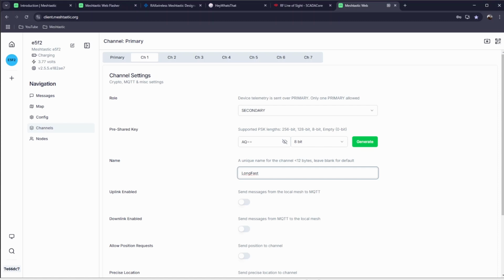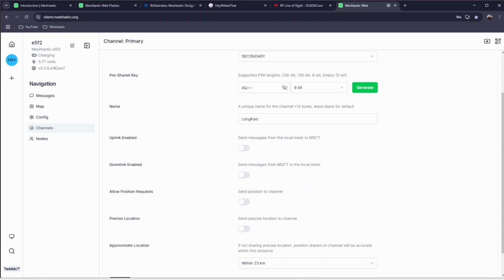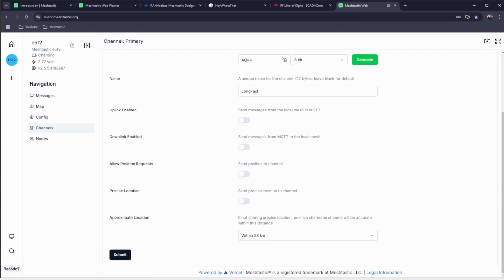So right here, this is the name for the default channel that we had before, but now we can still communicate with anybody that's around us that's not a part of our group, that doesn't have our encryption, but we still want to talk to those other people that like Meshtastic or that are using it. So that's still a good thing. And then you can set positions if you would like, but we're just going to leave these blank, obviously, because the reason we changed the primary channel was so that we don't send position over that.